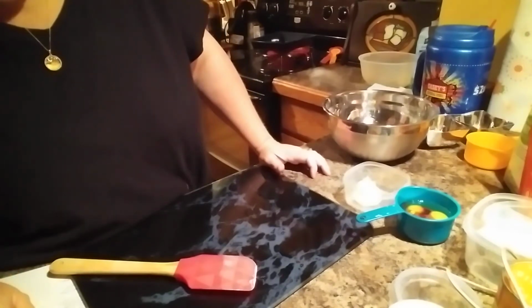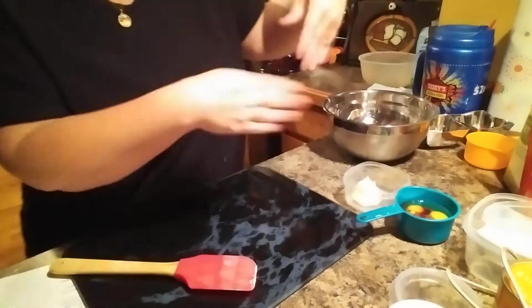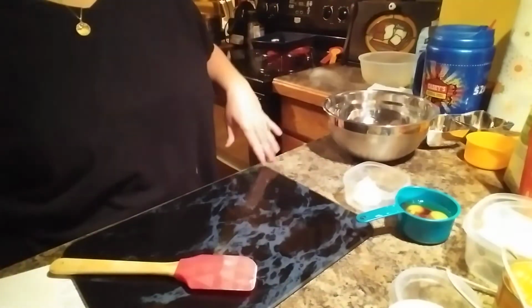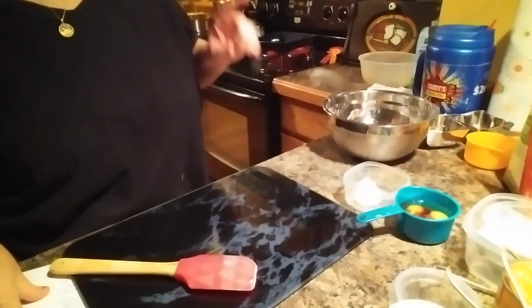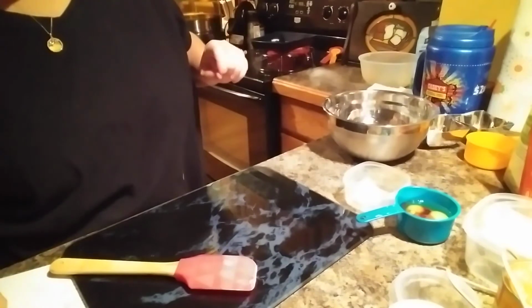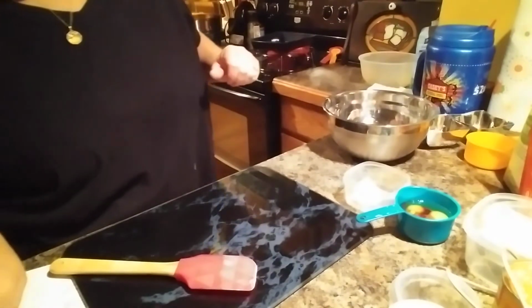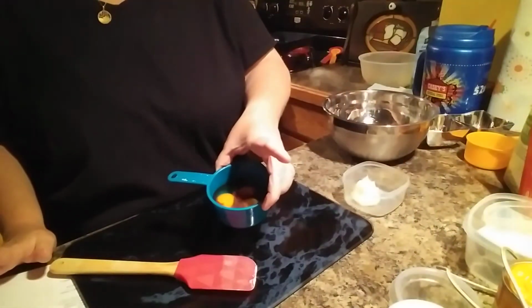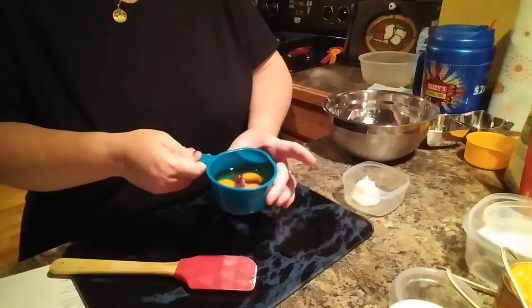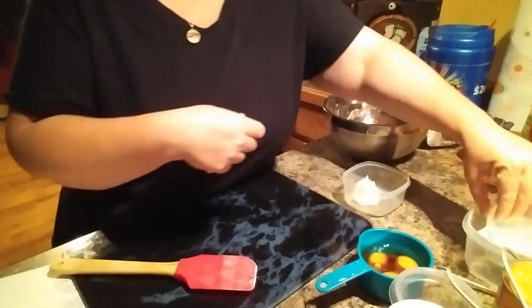Okay, and then it's going to tell me to add in the egg, butter, and vanilla. Lord have mercy. The flies came in when I opened up the door for a little bit, and I just got 1. Driving me crazy. Okay, add beaten egg, butter, and vanilla extract. I added my vanilla extract in with my egg. No, that is not blood. I added my vanilla extract in there so that way I can just beat it up and get it ready.